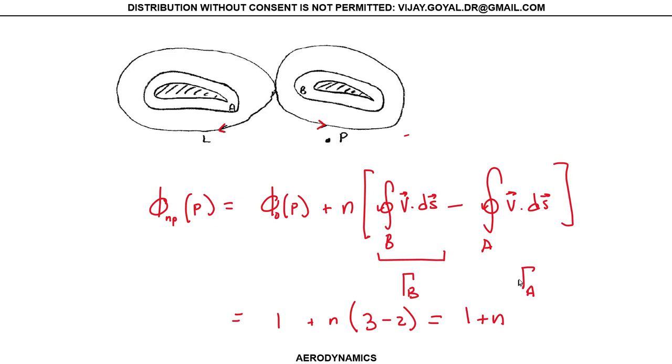So the possible values this can have, if I'm going to give you the smallest values of this potential, well, the smallest values of this potential then is going to have all these possible values. It can have 1 when n is 0, can have 2, can have 3, can have 4, and so on and so forth. Okay? So this is how we work with the basics of potential flow to understand the basic concepts. This concludes example number 2.